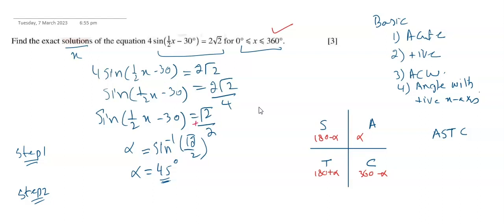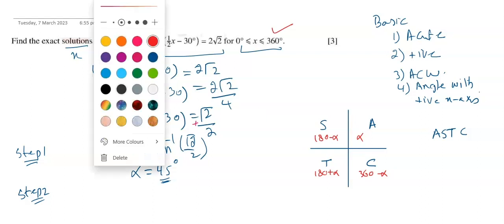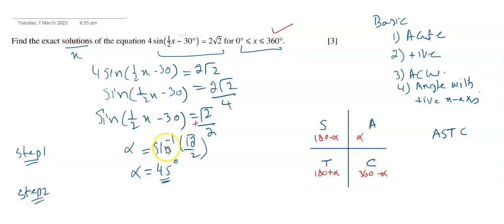First, in the first quadrant we got the values. Now for the second value, we need to subtract this 45 degree from 180 degree. So this is actually your first angle, theta 1, and the second angle, theta 2, will be 180 minus 45, which after subtraction will give you 135. So we got two values, 45 and 135. These two values are not the solution, because the angle is not single in this case.